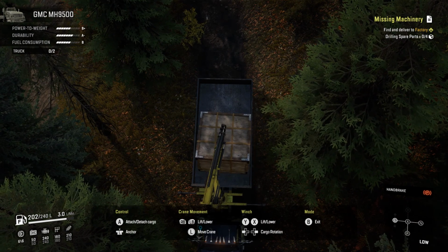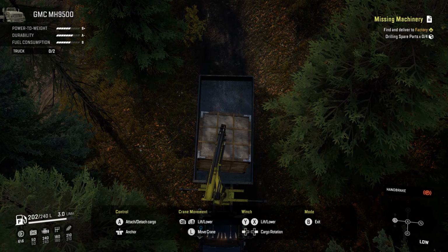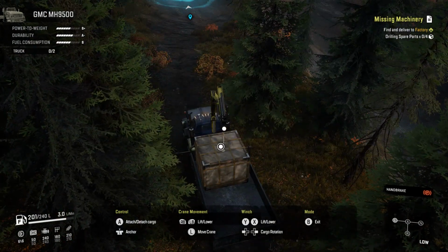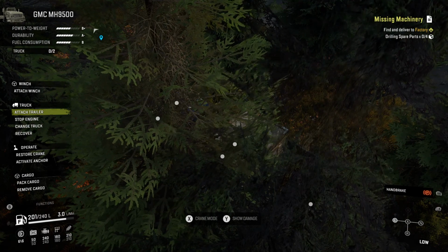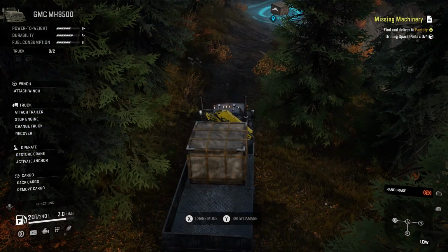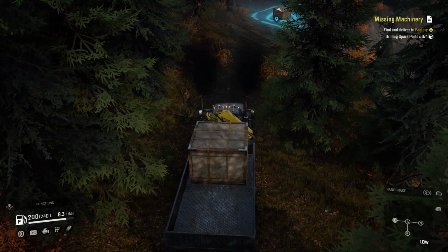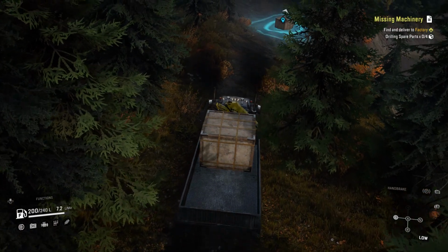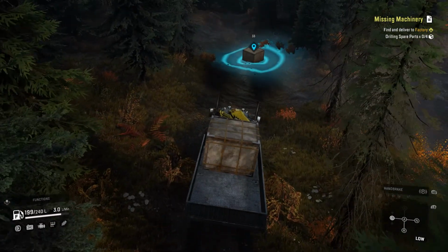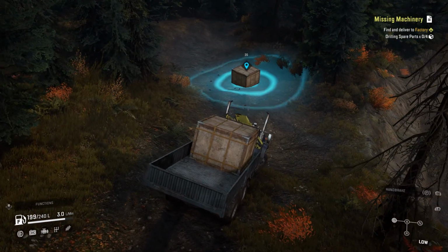Because, off camera on a different profile, I think I've told you guys before that this ain't my only profile. This is just the profile I record from. On a different profile, I have flipped these trucks over using the crane a couple of times because I wasn't thinking about it like a crane operator. I was thinking about it like a video game player. If you start thinking, uh-oh, are we stuck? Come on, we gotta get to that box. If you think about it like a crane operator, or not even like a crane operator, just think about basic physics. You need to keep the weight close to you. That's pretty basic physics, keeping the weight close to you.